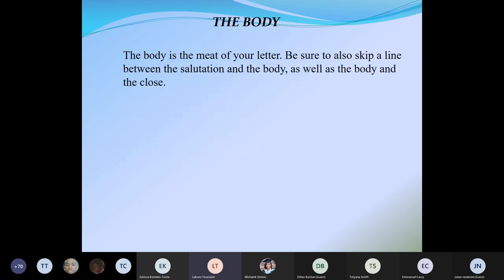All right, so of course, the body assembly, that is the meat of the letter. You want to make sure that your body addresses the issues that you are going to talk about. It's always good to start off with the sentence that gives the purpose for why you're writing. If it's a complaint letter, you say, Dear Mr. Jones, I am writing to you to complain about a particular issue, or to report a particular incident that I experienced at your restaurant. So that very first sentence gives the purpose for why you are writing this letter to the individual.